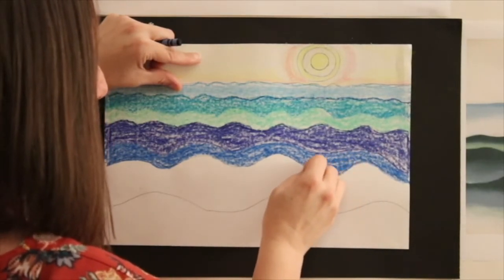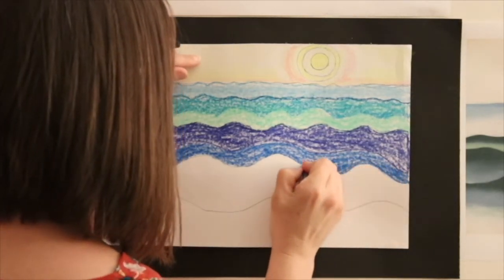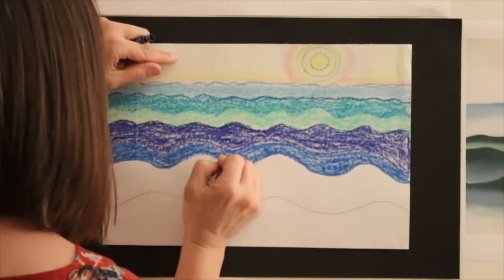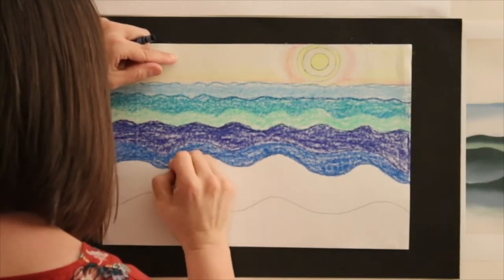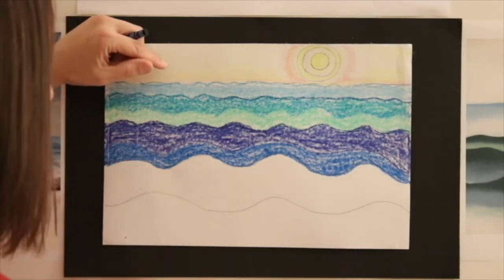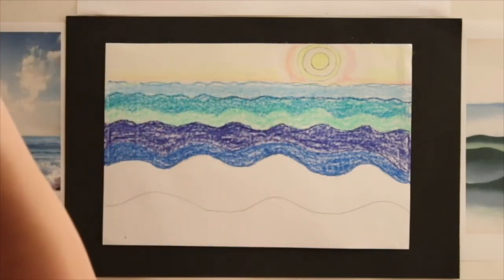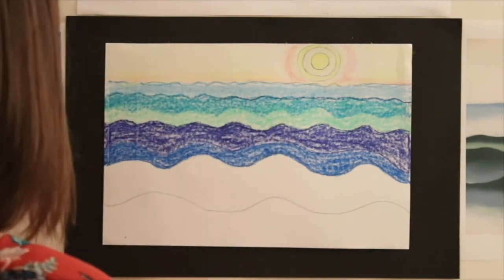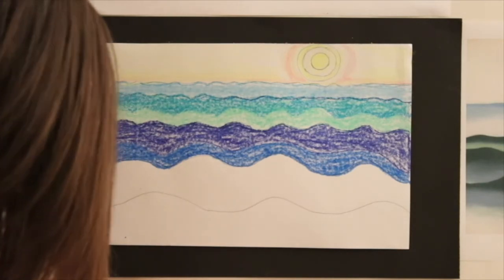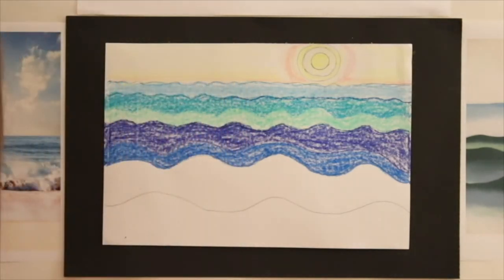If you said orange, green, and purple, you're right. But what makes them secondary and not primary colors? Well, primary colors are special because there's no colors that can be mixed to make those primary colors. But if you mix blue and yellow together, do you know what that makes? If you said green, you're right. That does make green.